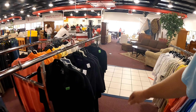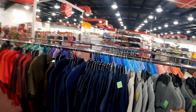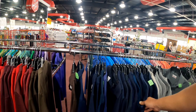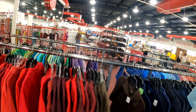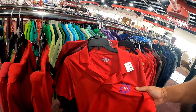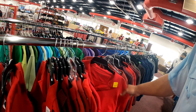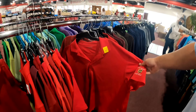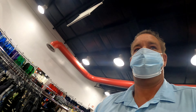Over here you've got the blacks — I usually check those because you never know, there could be something good. These mostly end up being work shirts or something like a high school or middle school team uniform. But let's go over to my bread and butter — colorful shirts — and see if I can find something.